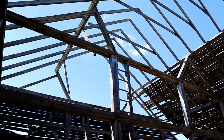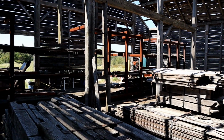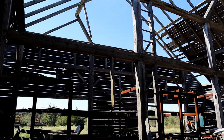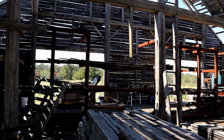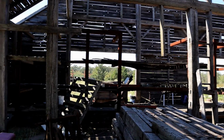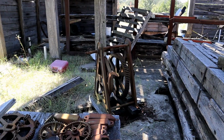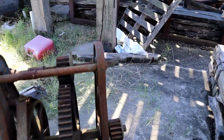Yeah. Oh my God, there's a ladder for you. You don't even have to roll your ladder around. You can go right up and down it. Check out the metal storage racks for materials. Wow. Now, I'm ashamed to admit that I don't even know what the heck that is. Looks old. It's an antique for you, Brian.